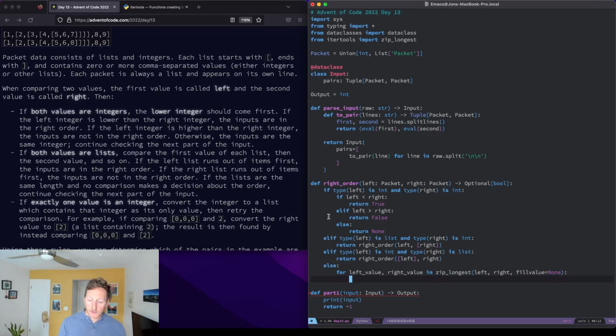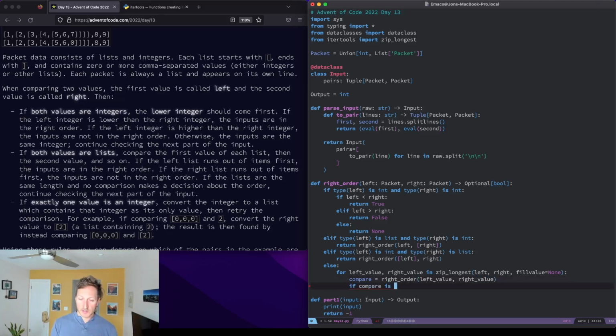All right, compare the first value. So compare equals right_order, left value, right value. If compare is not None, return compare. So if it's a Boolean, in the right order or not in the right order, then we just return it. If it is None, then we just keep going, right?